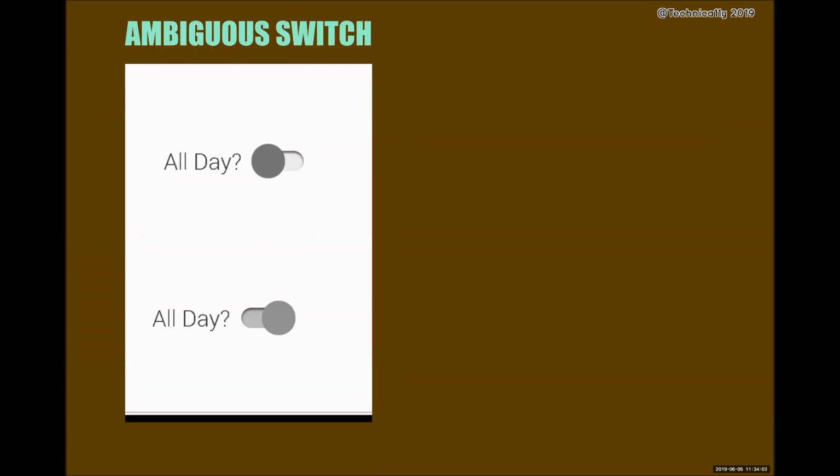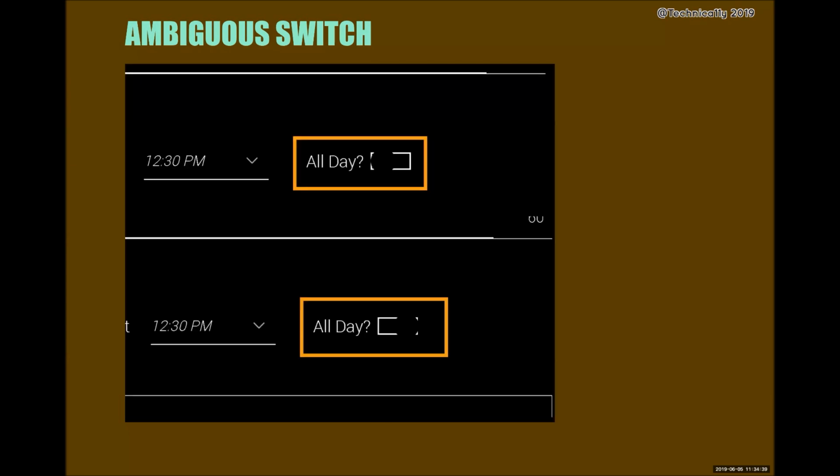Here's an example of a switch I found. They're clearly trying to imitate Apple's little checkboxes that look like switches, but first of all, if I can't see the colors, which here they do have green for when it's on, and there is a directional difference, but I can't remember which direction is the checked direction because I'm terrible at that and I don't have any Apple devices. If there was something else, like a checkmark that let me know, that would be better. But this was pretty bad. I couldn't look at it and just tell, is it already selected or is it not selected?